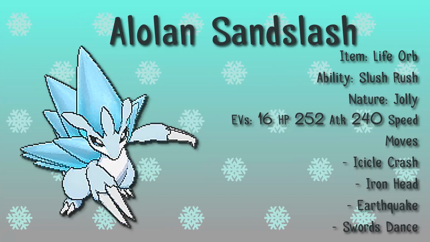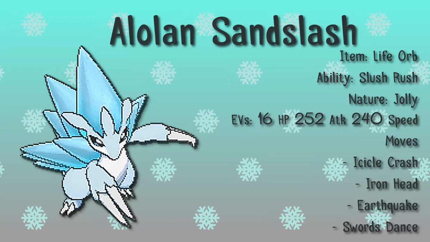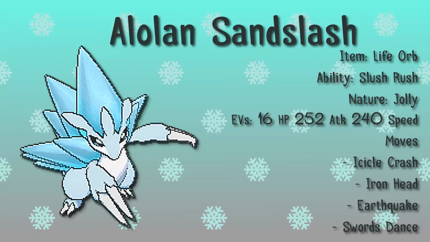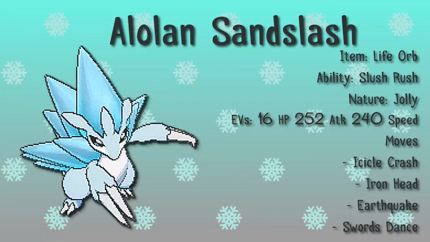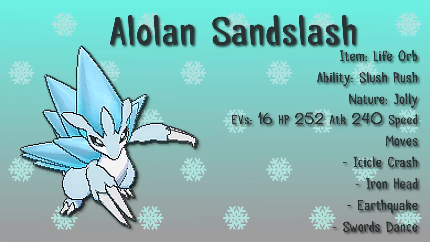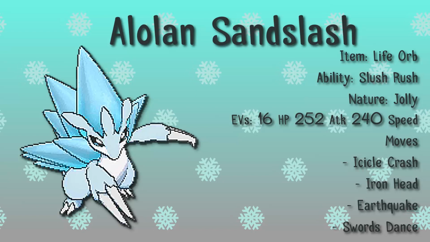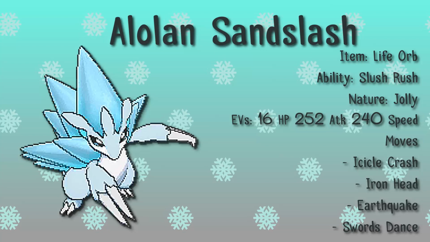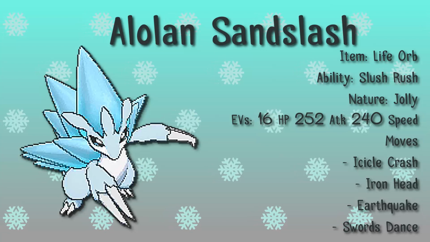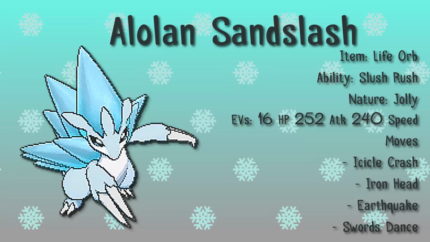So obviously you'd want to pair this up with a Hail setup, probably Alolan Ninetales with the Icy Rock to keep the Hail up and around for longer. And I really like this set. Even then, you don't actually have to rely on the Hail, but if you just outspeed some walls and things, you might be able to break those walls just with the powerful Life Orb attacks that Sandslash can throw out there. Outside of this set, it's kind of limited because it doesn't get too many other move options.